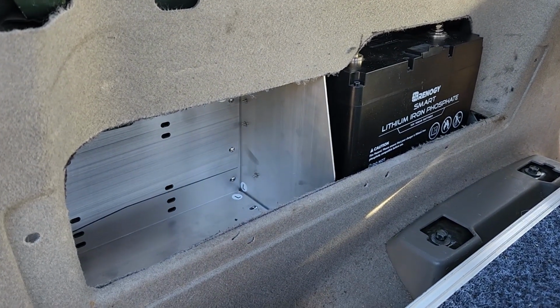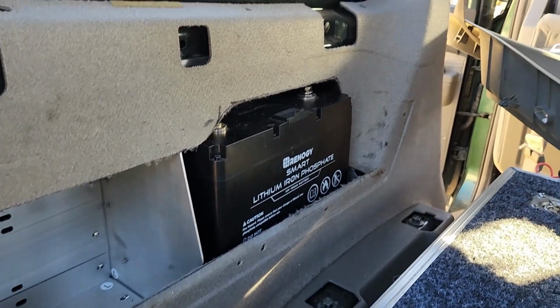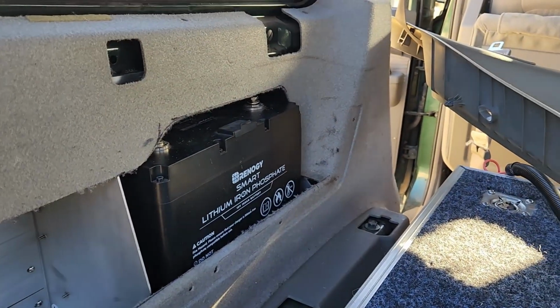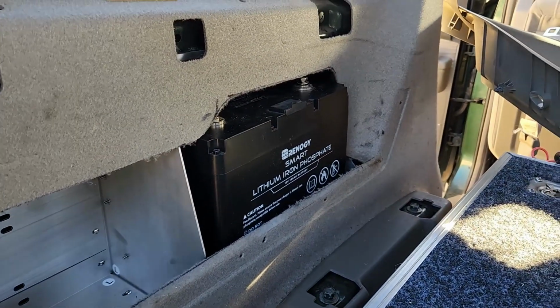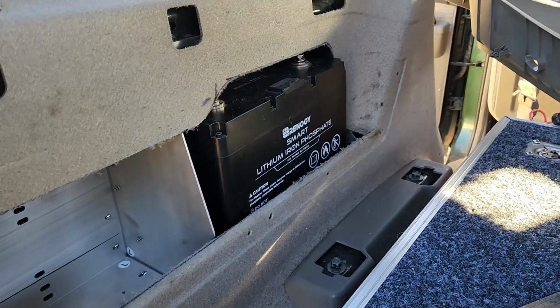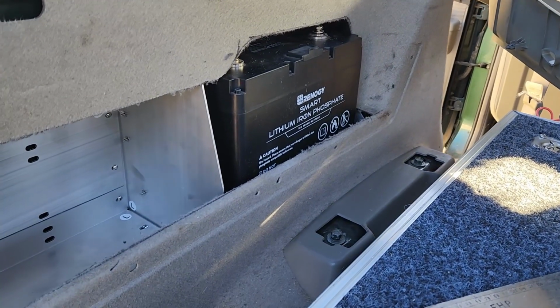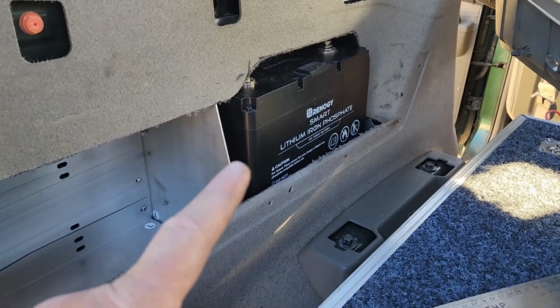I've got today and tomorrow and possibly Thursday to do it. Today's Tuesday. I've got a lot of work to do still. Yeah, looking good. So I'll pull all this out again and start me wiring, and then save up for another battery.